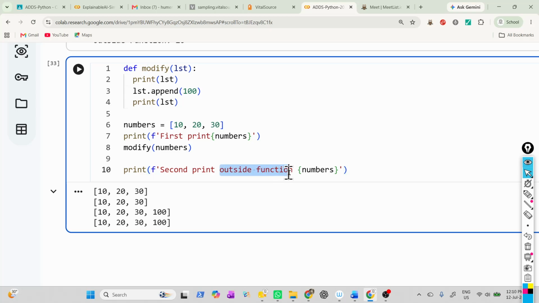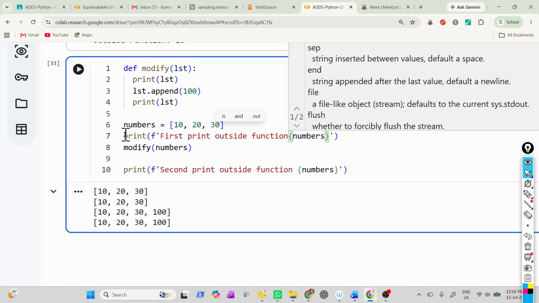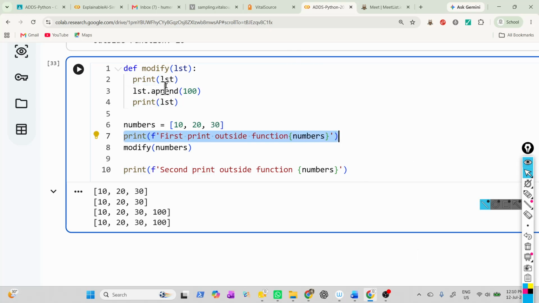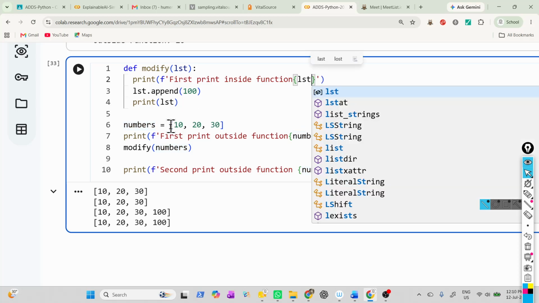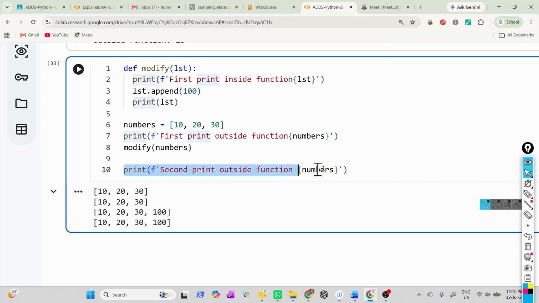This also I should give here. And then this is the first print inside the function, and we'll print the list. Students, please try to understand. This is a very important question. If you don't understand, please ask. Inside the function, and here it is a list.